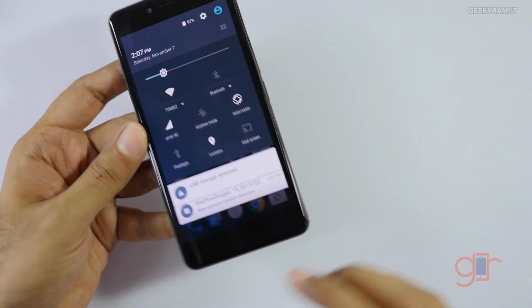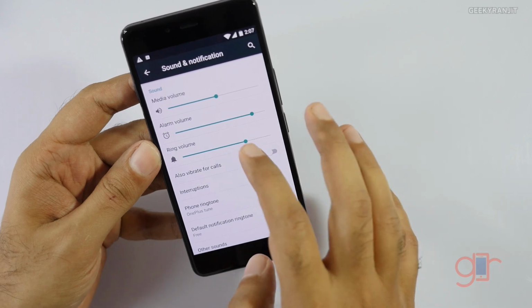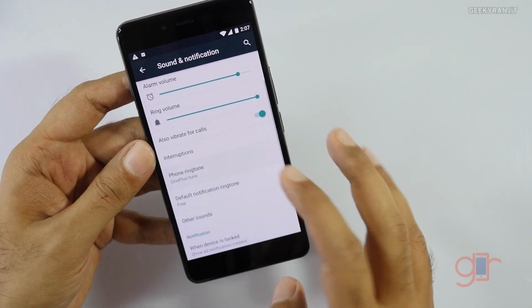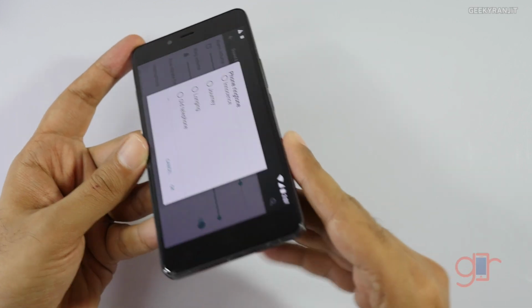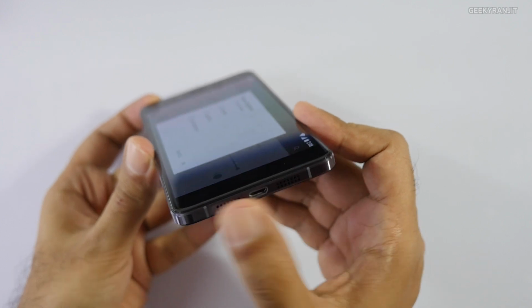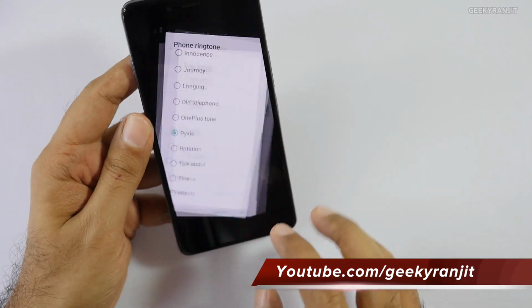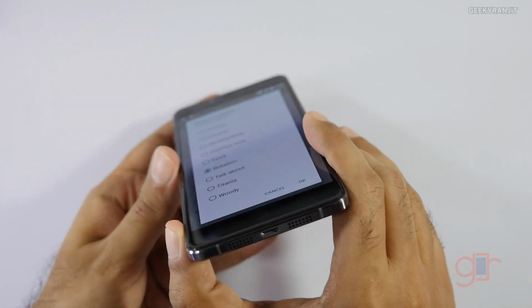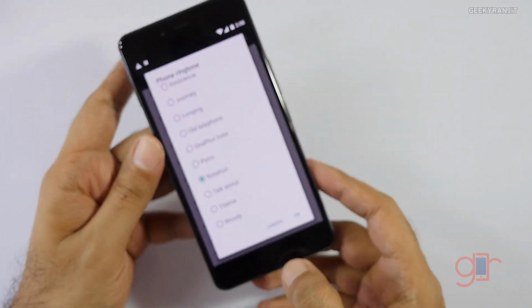Let's also check out the speaker. Let's play with the ringtone volumes, and we'll maximize it first. Oops. Vibrate for call, obviously. And let's try to change. Yeah, the speaker is only this one again. As you can see, this is just for the looks. The speaker is only on the left. It is adequately loud, but not the loudest, I would say, but it's adequate. But it's just a single mono speaker, as you can see.